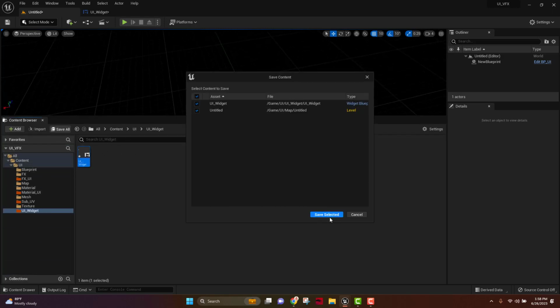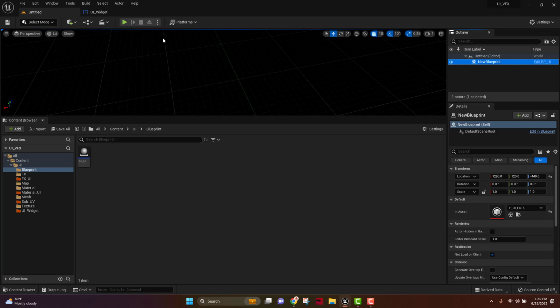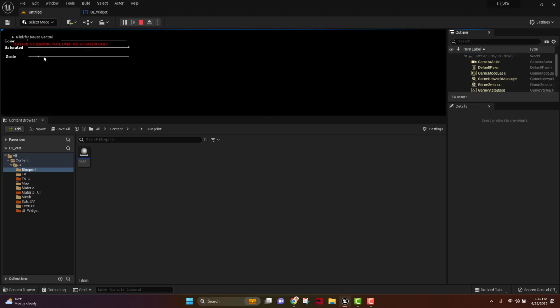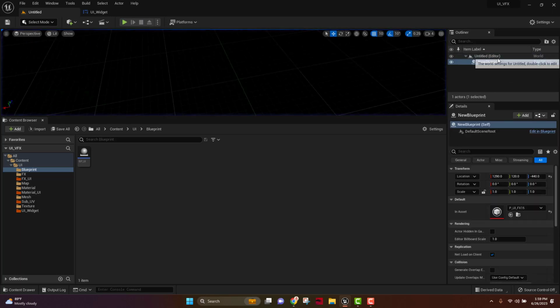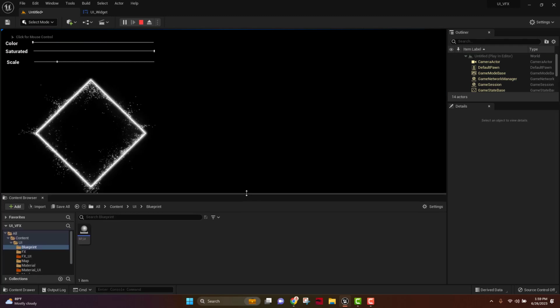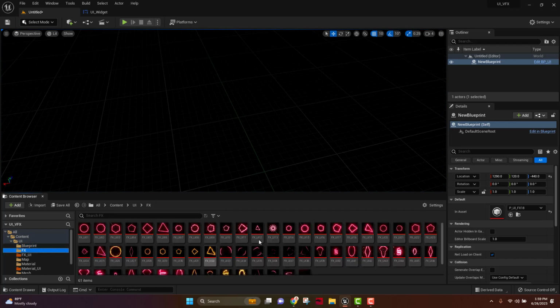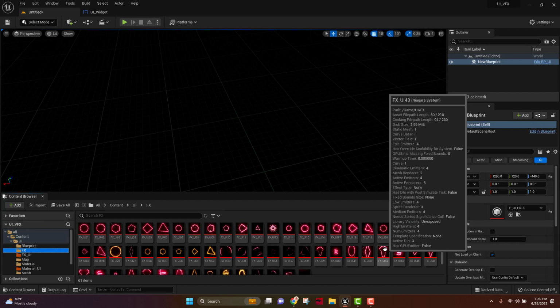So in this package you have a blueprint folder. This is a blueprint class. You can put it in any level. This is the blueprint class. When you play, these are the parameters you can use, color, and you can click here on the blueprint and change the VFX. And then play again. Now you have a different shape. Okay, so the blueprint folder and FX for Niagara. You can use these shapes as a portal or other VFX.